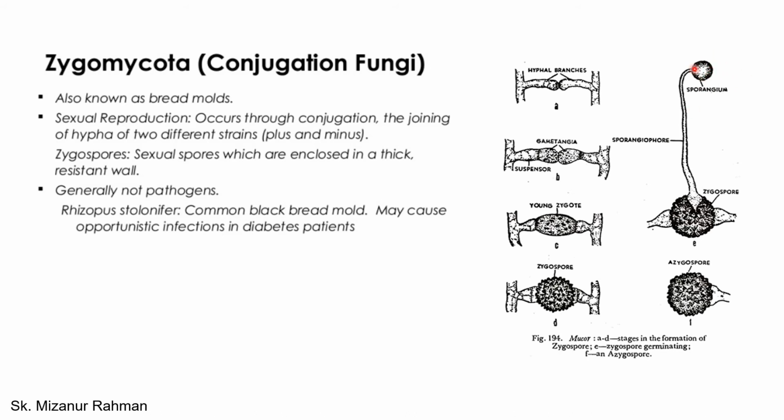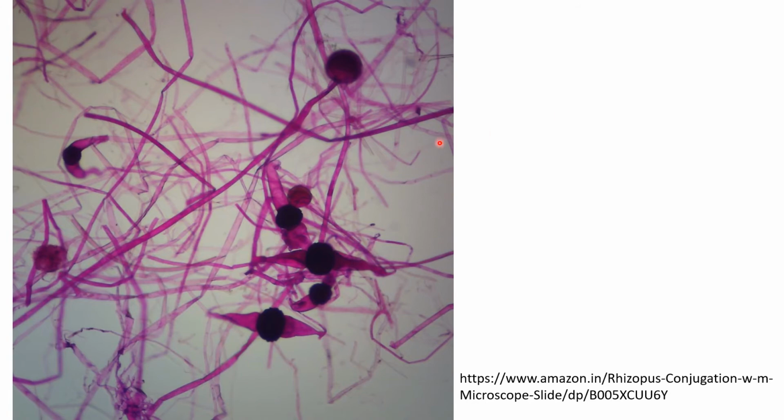Okay. So again, for example, we have bread mold. Bread mold is considered to have sporangiospores. Okay. So this is an example of a zygospore. Here we have a hypha, the zygospore, and another hypha. So take note, you can see the difference between a sporangiospore and a zygospore. Basically, in between two hyphae is a zygospore.